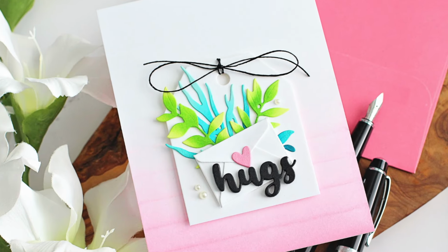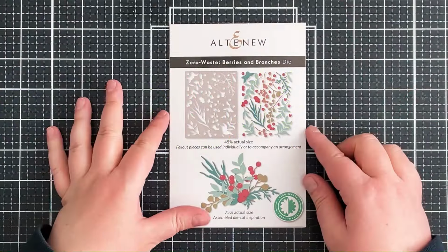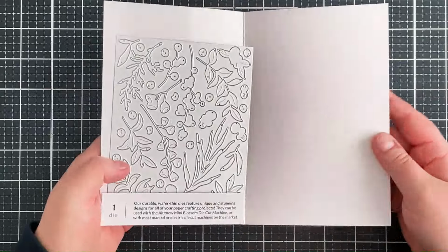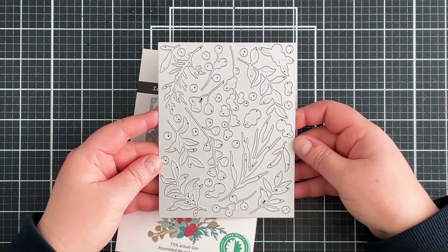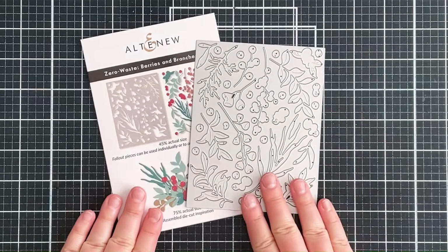Today I'm using up some of my leftovers for a quick and easy card using Altenew products. So let's get started. This is the Zero Waste Berries and Branches die, one of my favourites from the March release. And for the March release, I created a couple of cards and I cut this a few times from different colours of cardstock. And I kept all of the leftover pieces.